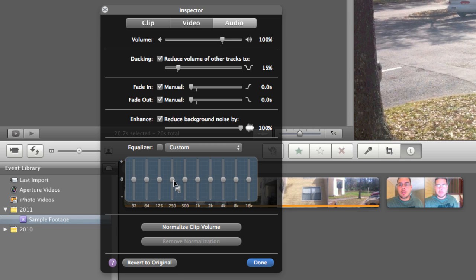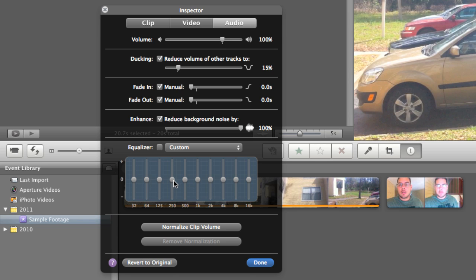Wow, virtually no noise. That's crazy. All right, so now we have the ability to actually work with our equalizer. I don't think the option was in iMovie 10. I used to have iMovie 10 and I barely used it, but I started using iMovie 11 because all these functions they have are just amazing.